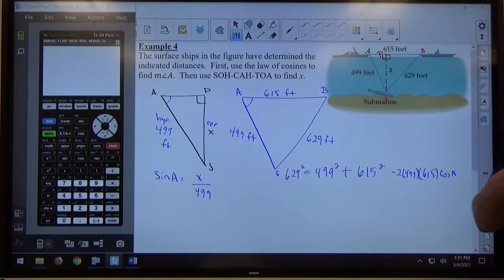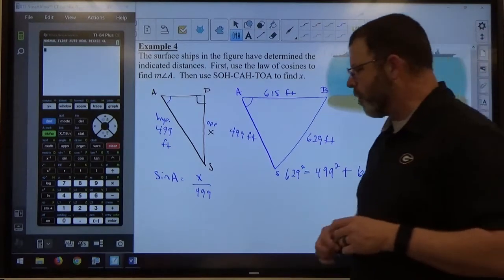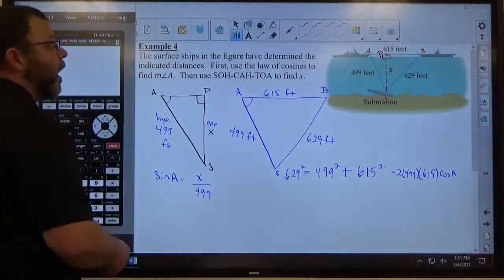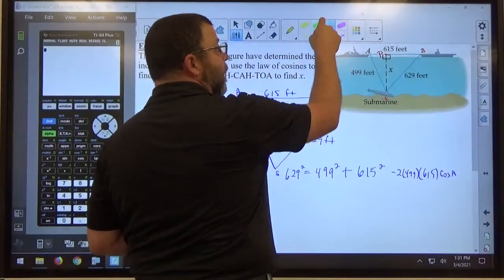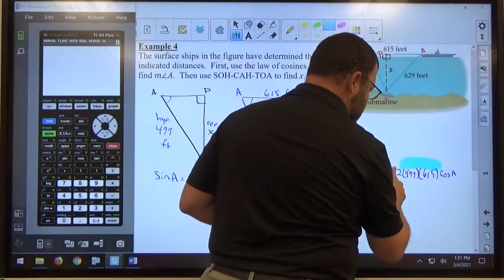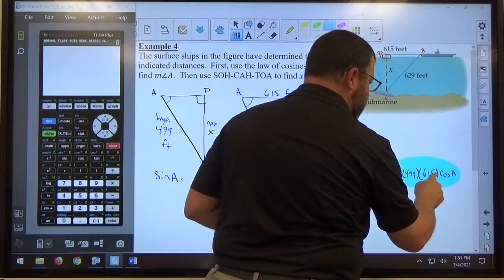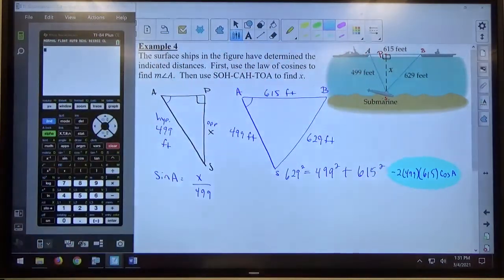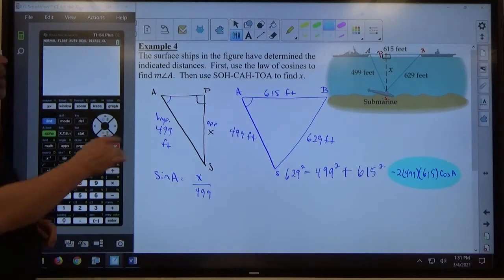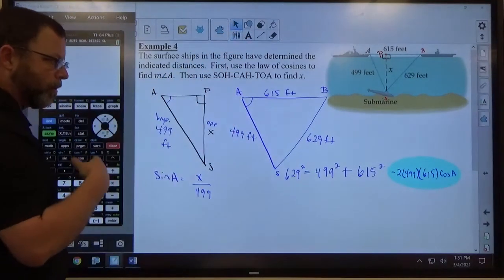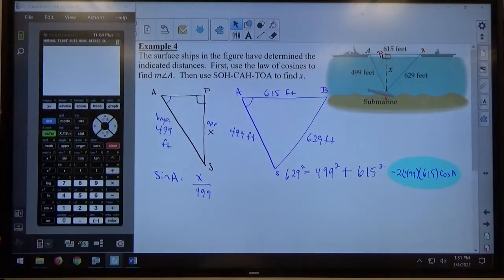So within those objects, it doesn't matter where those numbers end up. Just like I showed yesterday in the homework problem that I went through today as well, this piece of the law of cosines has cosine of A attached to it. It's going to be separated from all the numerical pieces. So when I evaluate all these numbers to powers and so on and so forth, I need to keep that highlighted object separate from all the other numbers.